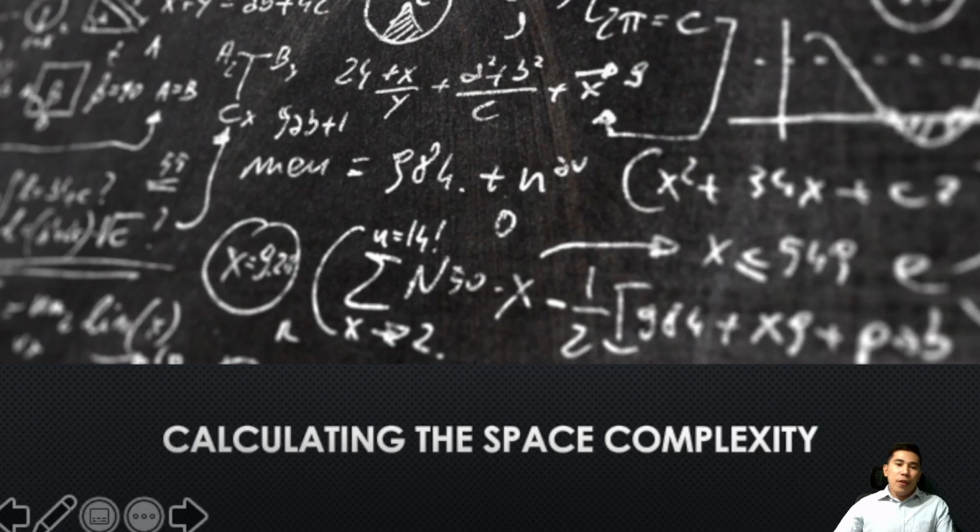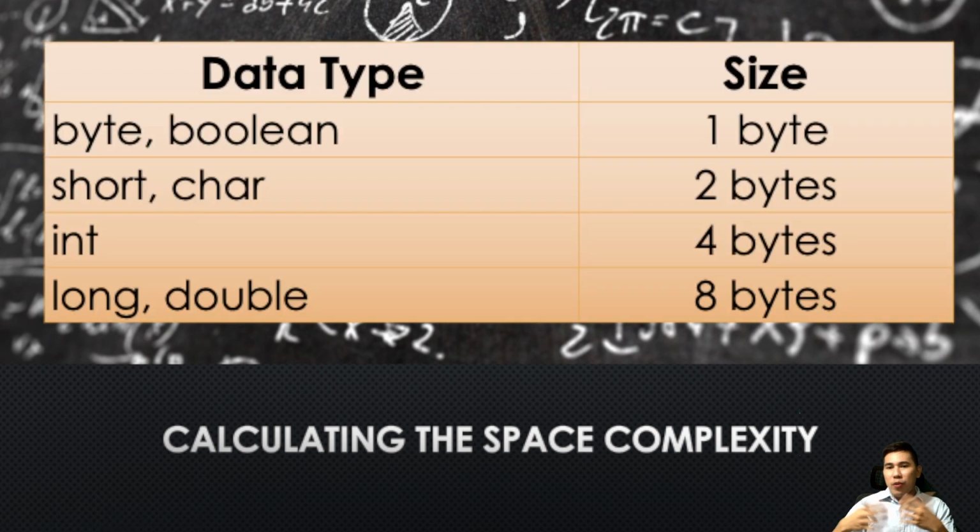So how do we calculate the space complexity? For calculating the space complexity, we need to know the values of memory used by different data types or the variables that we are using, according to a specific data type, which generally varies for different operating systems or platforms. But the method for calculating the space complexity remains the same.